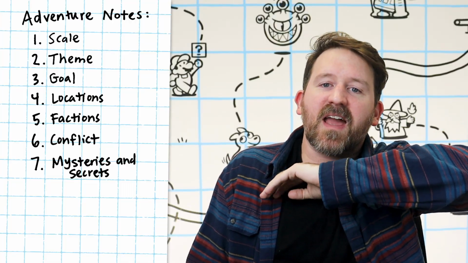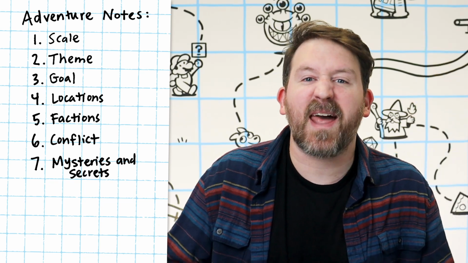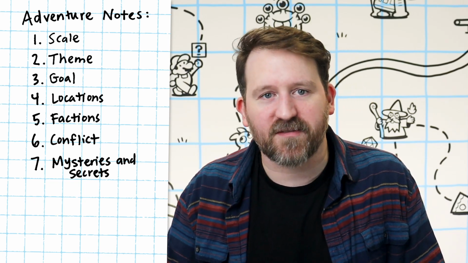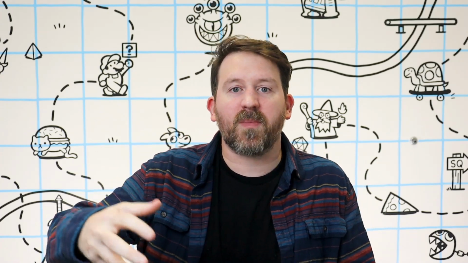And you can make the adventure even cooler by adding some mysteries and secrets. That's step number 7, mysteries and secrets. So the players find out that the Thieves Guild stole a bunch of this stuff from one of the ships, but what they didn't know is that the merchant was actually selling these rare ingredients to an evil alchemist who is using them to cast a spell of undead summoning. And maybe that explains one of the rumors the players heard about skeletons roaming the streets at night.